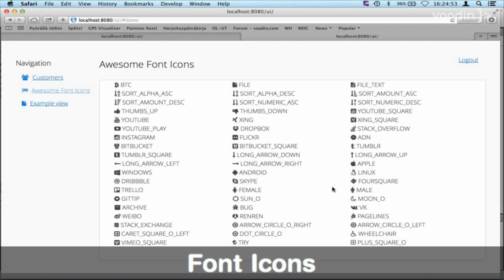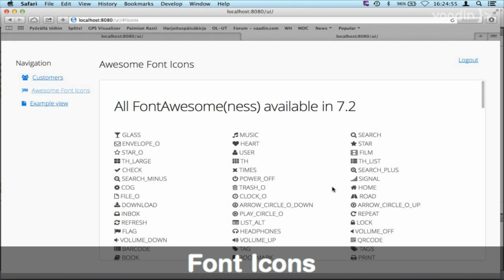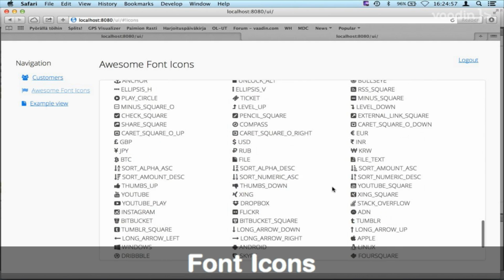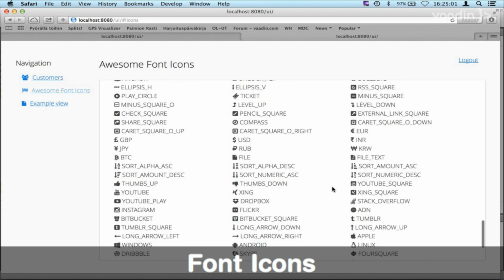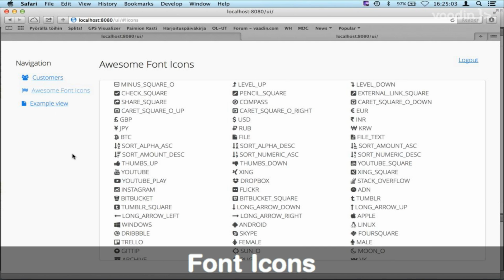I think I can do with this in pretty much all of my applications. Yeah. And if I need something else, then there are some services that you can use to build them too. By the way, what do you like about this theme in my application?